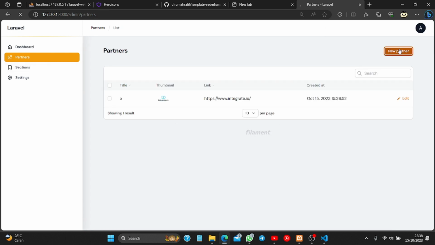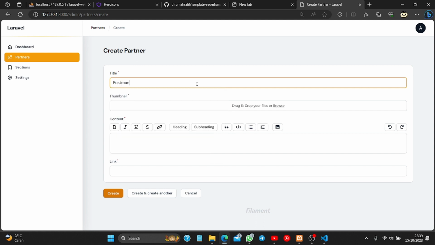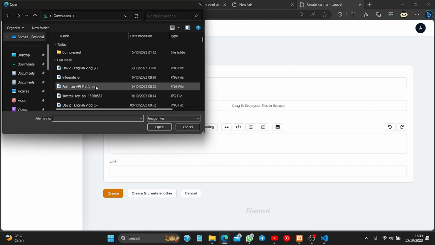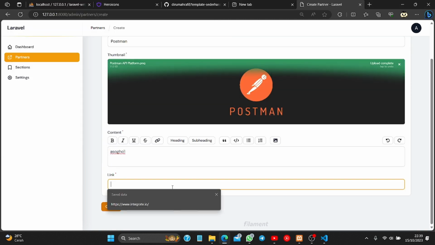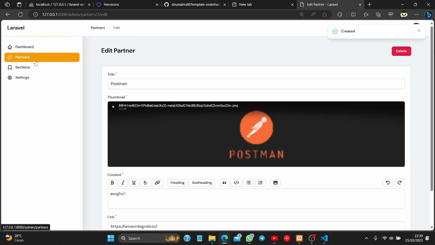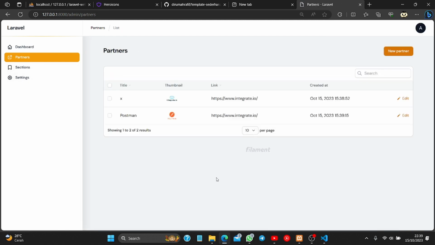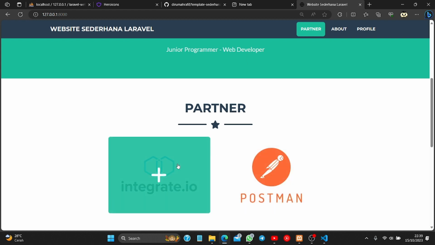Okay, go back and go to Postman, thumbnail is Postman, and this is for example, so you can create and go back partner, so this is for partner and then you can check this.